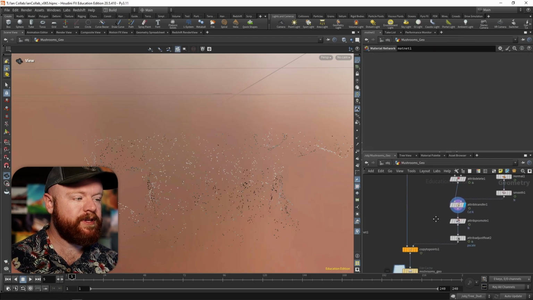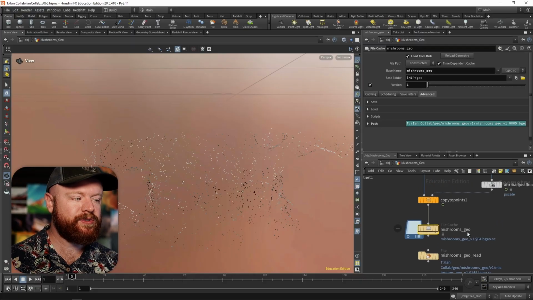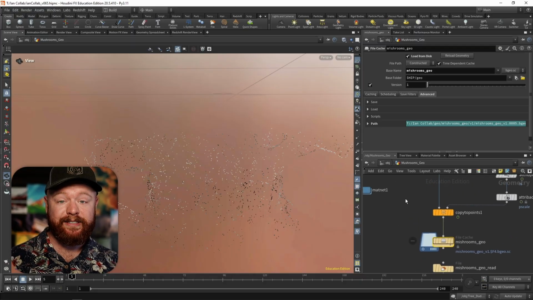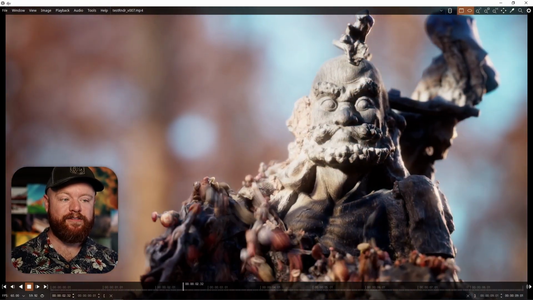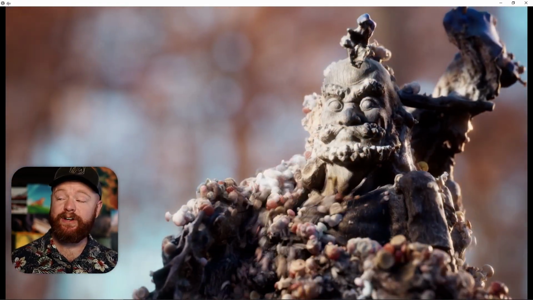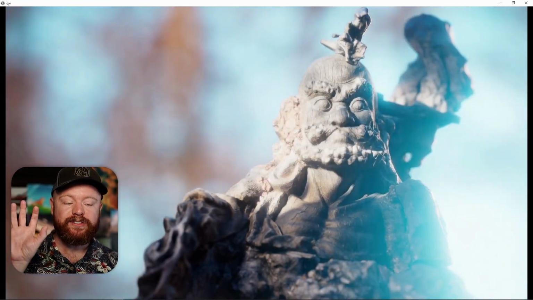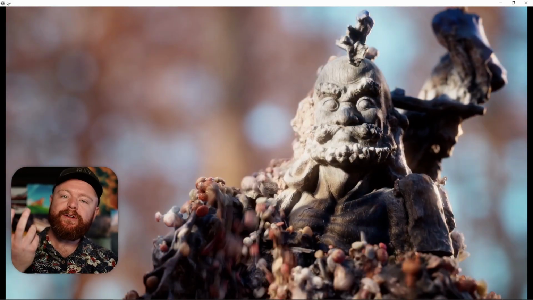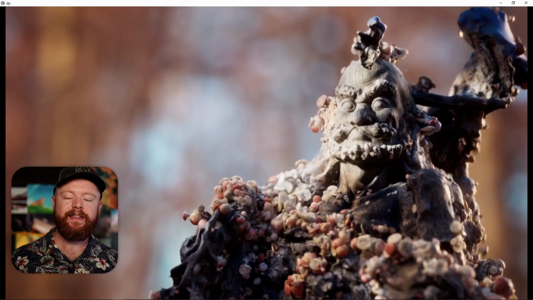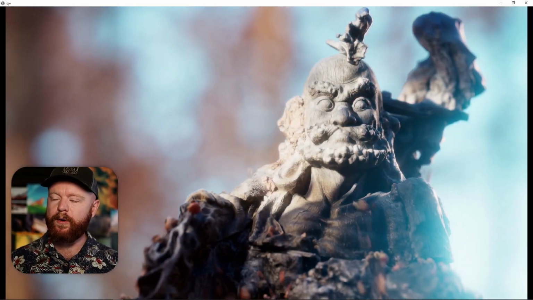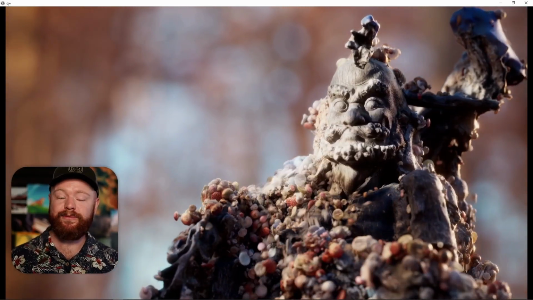And then all of this goes to Copy to Points, cache it out. This is what goes to render. And when it's all said and done, we end up with this. So here we go. We have the mushrooms. They're moving along the surface. Every now and then you'll see the triplanar projection colors add a little bit of brightness to the mushrooms. But the real interesting thing about this is the animation, the motion that these mushrooms have. It's way more organic than what you would have otherwise, and that's really the main thing to take from this particular tutorial.